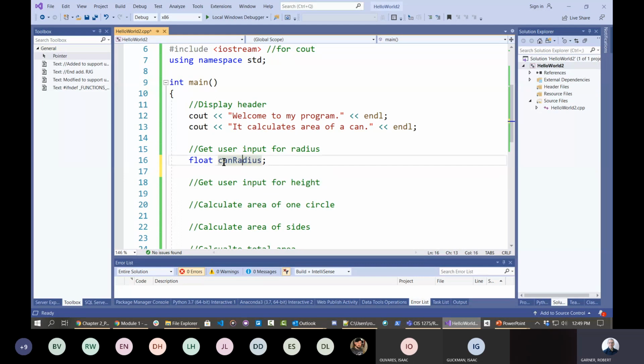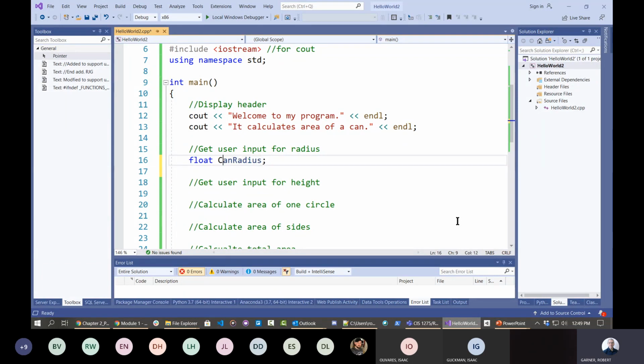It's camel case in the sense that it kind of looks like a camel with a hump on it, because the beginning of each compound word will start with a capital letter. If I had more words, like my really cool can radius, that would be kind of ridiculous, but that gives you an idea of camel case, where we're capitalizing each subsequent compound word.